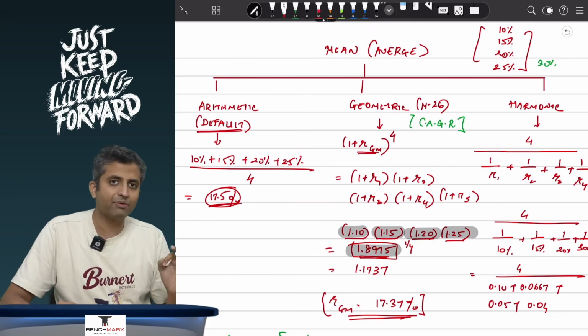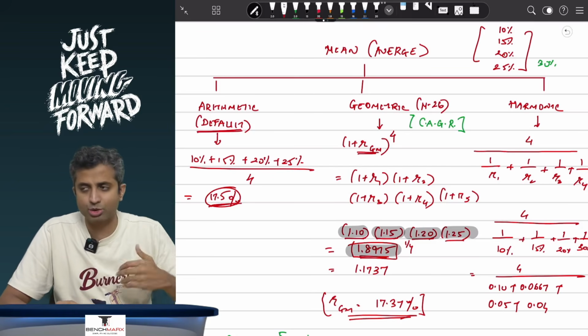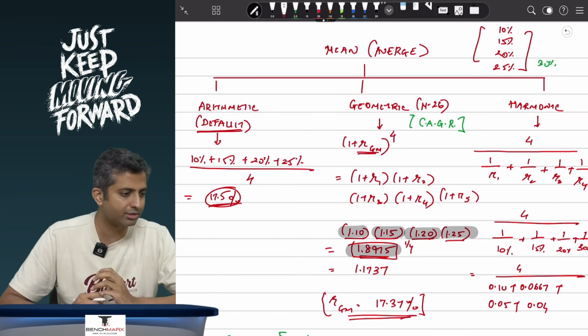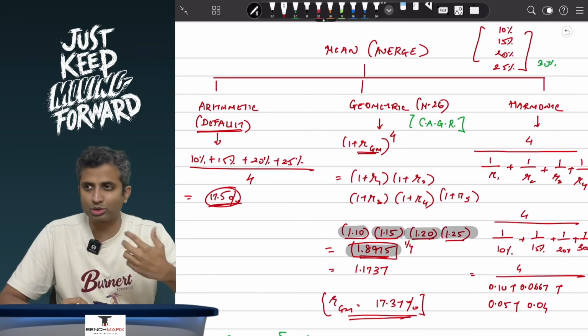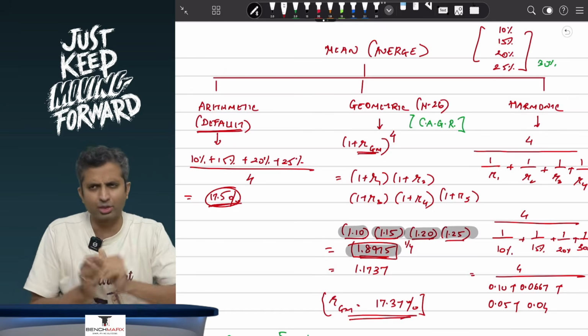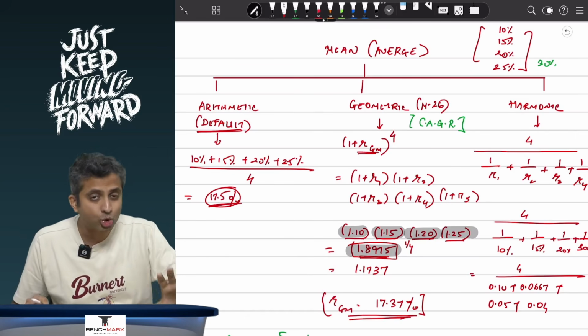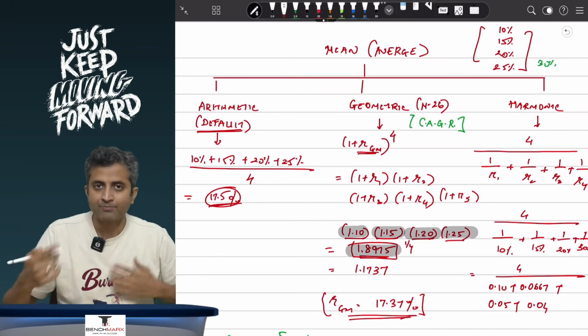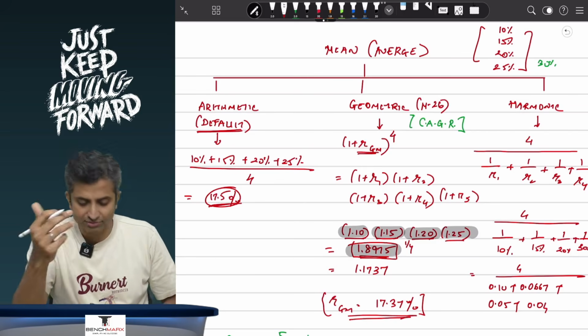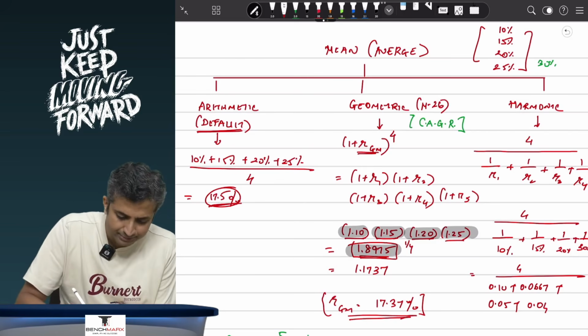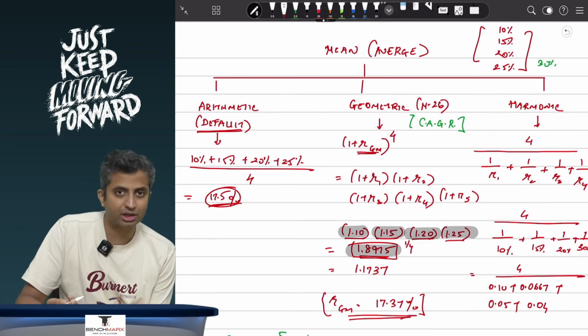Second is something called the geometric mean, which was specifically asked over here, and is a very good measure to calculate things like compounded average growth rate. Growth rates, etc., are done using the geometric mean, though we will not do it unless a question specifically asks us. So what we typically do over here is, let's say the return over here is, let's say, 10%.